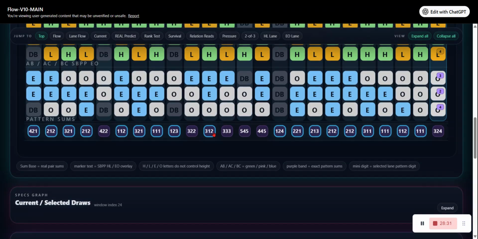That being said, look at how many times you see a one. Every single time you see a blue square, that is when a one was used. And often there's a one and a two used. Look at 1, 2, 1, 2, 1, 2. Every time you see a 1, 2, it's only 80 numbers. Just so you know that. Every single time, it's only 80 numbers. Every time you see a one, it's 134 numbers. So there you go. And then today was 324, which I did expect there to be a break because there's been a lot of that.